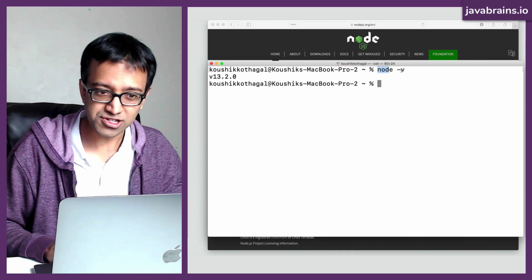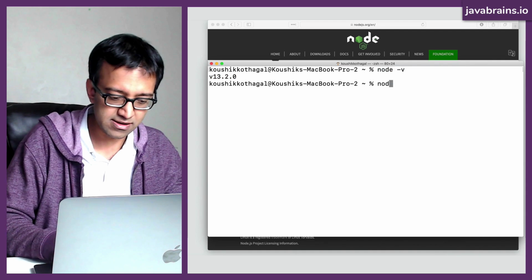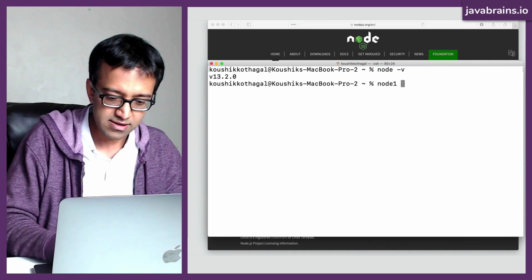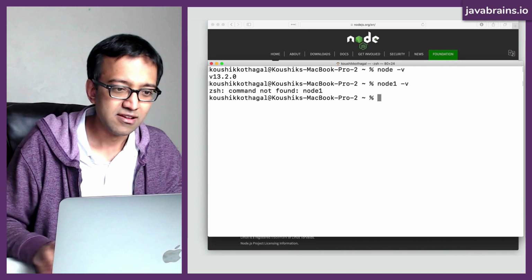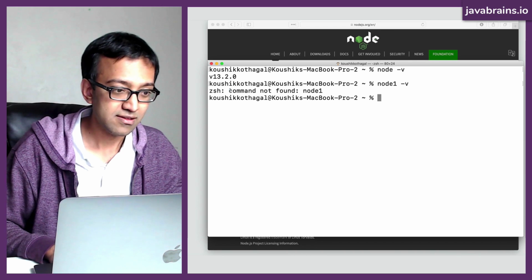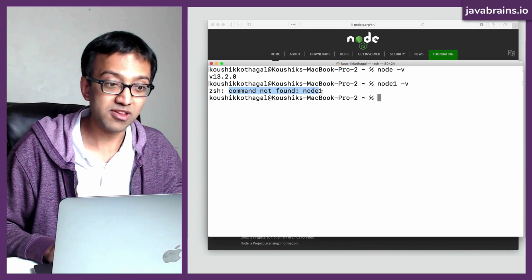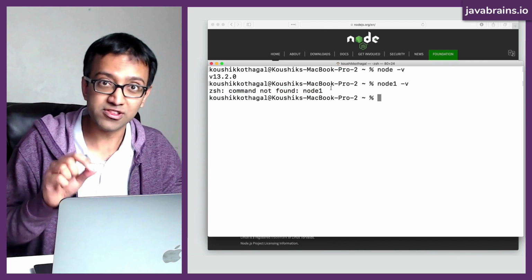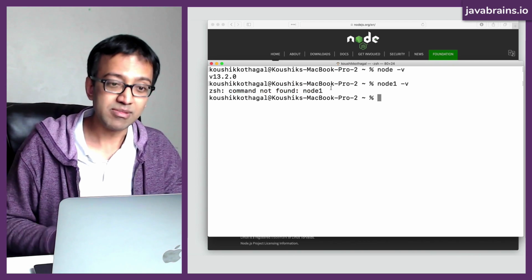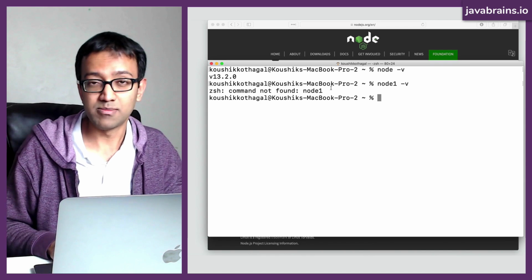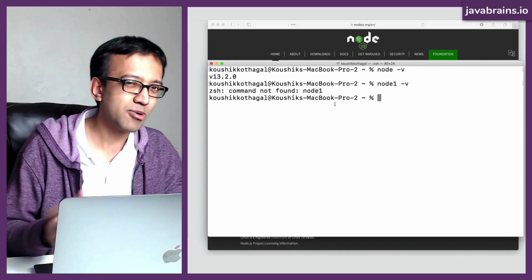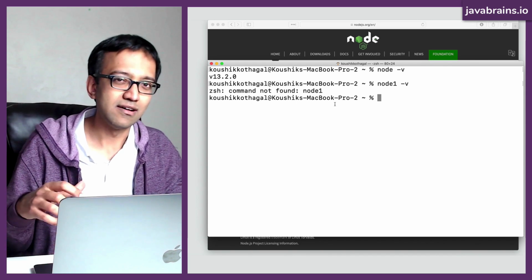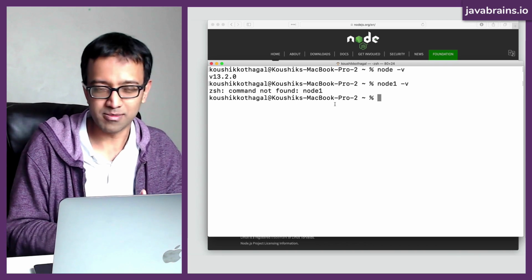If you don't get the version of Node, if you get something like, let me actually make a typo here so that I can simulate a program that doesn't exist. Well, if you get an error like this, command not found. But if you're getting this error, command not found for the actual command node, that means that that path is not available in your $PATH. So make sure you add that in there. You can look up on Google to see how to add a path to your $PATH variable.